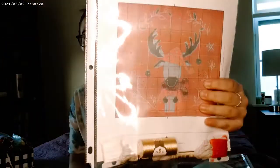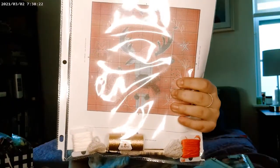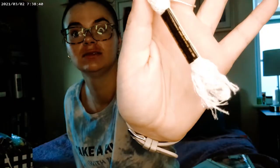And so lastly, my last whip is a free DMC pattern. It's called Caribou. There we go. DMC has a bunch of free charts, but what I like about the DMC patterns is they'll include some of their fancier threads. So I finally ordered an étoile skein. So this is their blanc étoile.